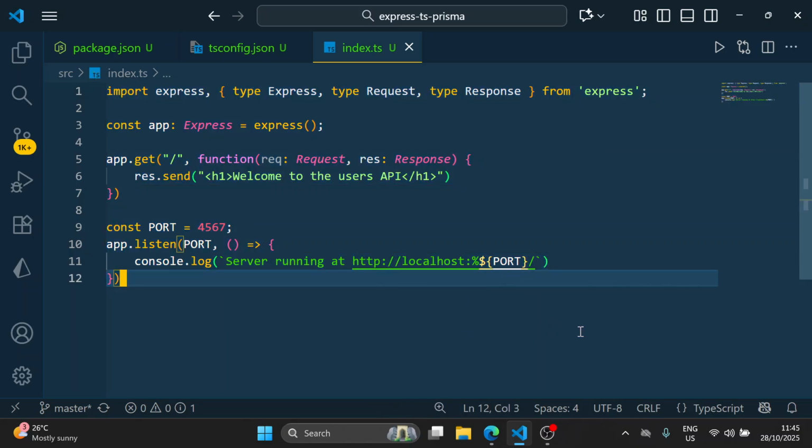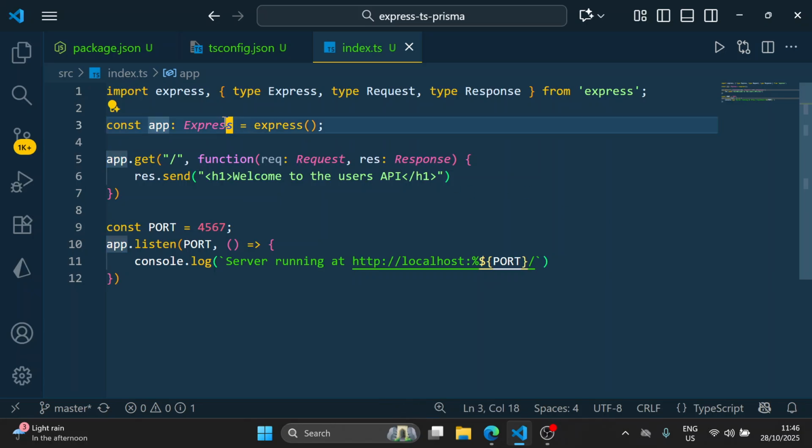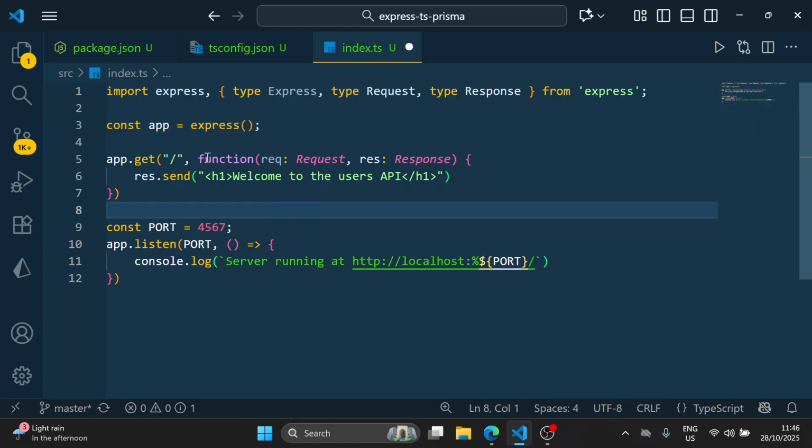Now, guys, we learned about something known as type inference in TypeScript. Type inference in TypeScript is where TypeScript knows the type of a particular variable without us even having to declare it. It usually happens when you use a variable or a value in context. So here, for example, I can remove this express type, but either way, TypeScript will know that this app is of type express. You can see when I hover on it, TypeScript is able to understand that this app is of type express.